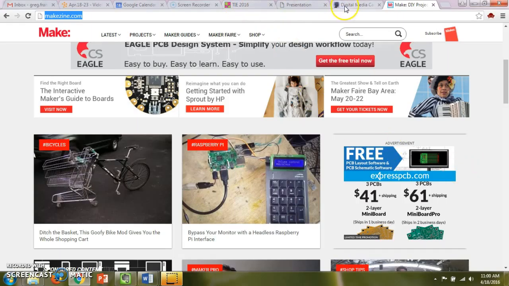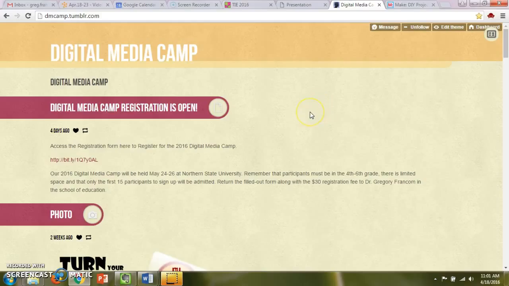I did also want to introduce Digital Media Camp to you all if you haven't heard about it before. I know that some of you have. Anyway, this year we're running Digital Media Camp from May 24th through the 26th. And what this camp is, it's like a makerspace but for digital media skills, for the skills that you're learning about in this class. So it's going to bring 4th through 6th graders in, and they are going to learn how to make an audio production, like a story through audio, a dramatic story. They're going to learn some video production skills.